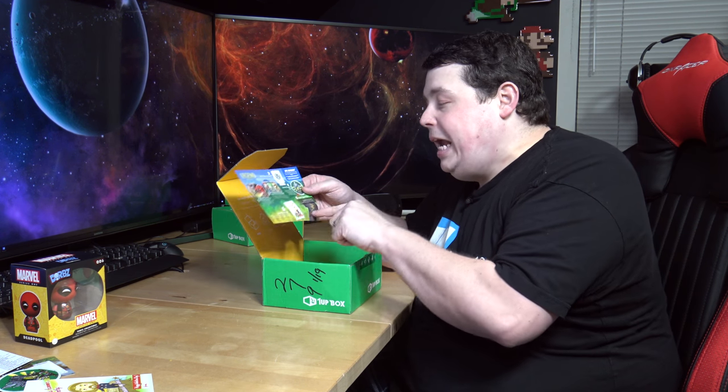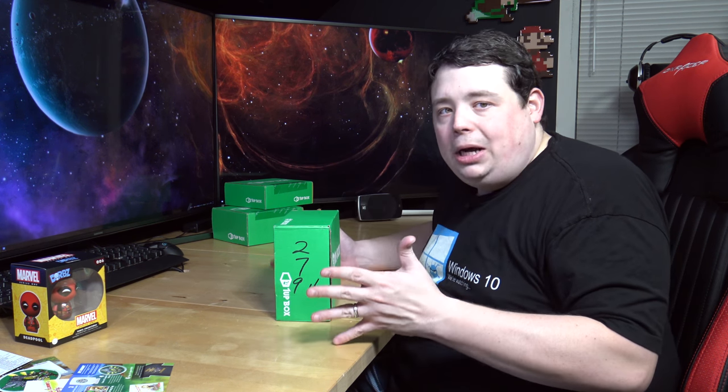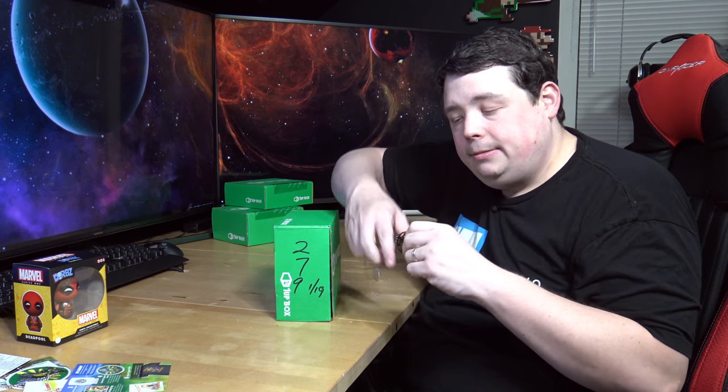The Valentine's Day card and the shirt - so there's six items in that box. To be honest, last month's box, January, was badass. This month's box, February, was decent but a little hit and miss. Just like with subscription boxes, know that some months are better than others - it's just how it goes. I'm also still a little bitter that this necklace did not fit me. But Xander will be happy, so I'll let it slide.